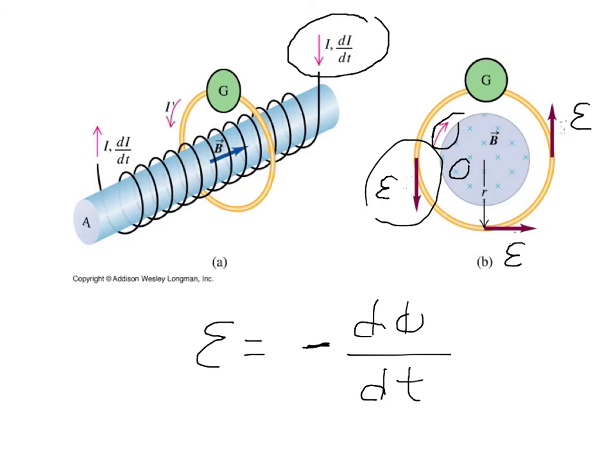And one last thought I want to give you, and this will maybe lead you to another one of my video segments. I don't know if you've stopped to think about this, but we described that we would induce an EMF in the copper ring because of a changing flux due to the solenoid's wires. Well, have you ever thought that maybe one little wire in a solenoid, perhaps this one right here, might have an EMF induced in it due to all the other wires in the solenoid around it? And in fact, that does happen, and that'll be the topic of another video segment known as self-induction. So I'll leave it at that.